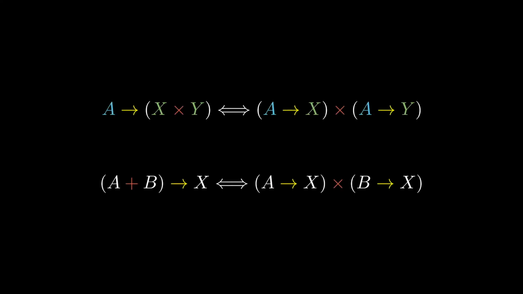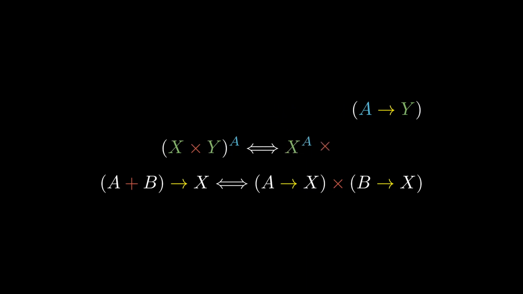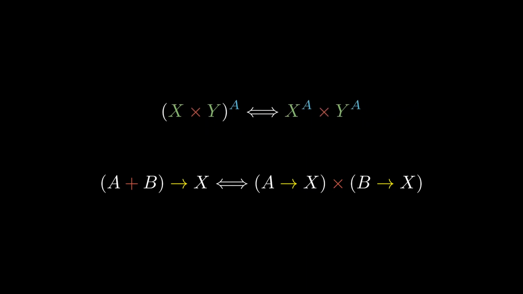Let's summarize what we've seen so far. We can make composite types from existing types using 3 binary operations. We can have multiple things at a time, we write them as multiplication. We can have one thing at a time, we write them as addition. We can change from one thing to the other, and we write them as exponentiation. And those 3 operations follow the algebra as in numbers that we are familiar with. So we can manipulate types as if they are numbers. And that is why those composite types are called algebraic data types.